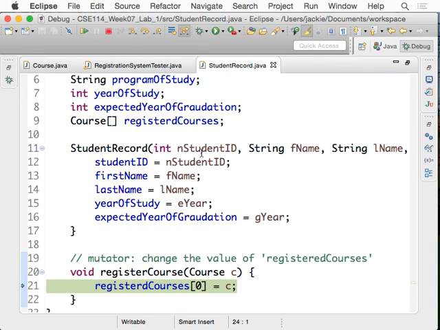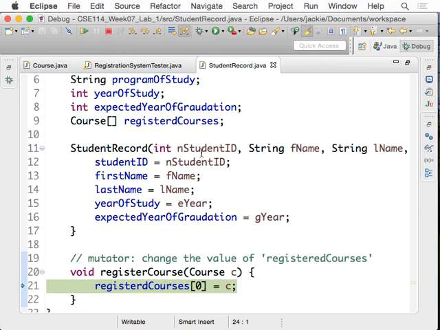Well, let me ask you this way. At this point here, what would be the value for registered courses? Let's say, because registered courses is actually an array. We know it's an array of course. So currently at line 21, when we are trying to call that the first time, what would be the value for registered courses? No, but I mean, it doesn't exist because we didn't define the length of the array. Okay, very good point.